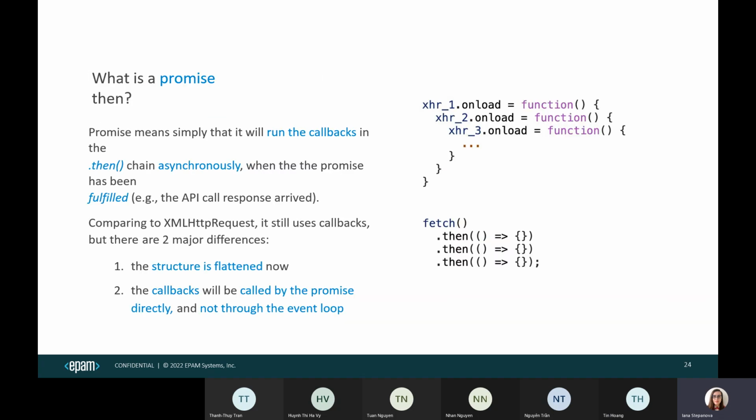You can say that we have sent something, then do something, then do something. If there is an error, catch it, then do something. So it's very easy to write long chains with fetch, and that's why we're using this syntax nowadays. It's just simpler and cleaner.